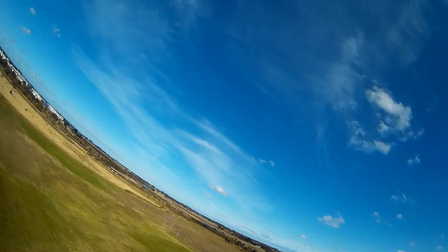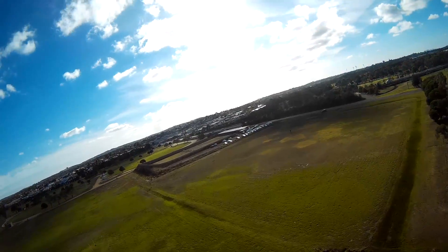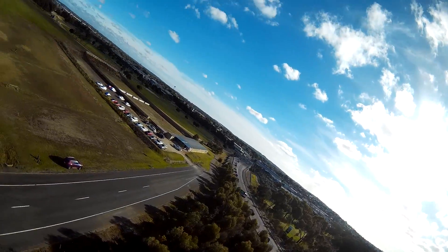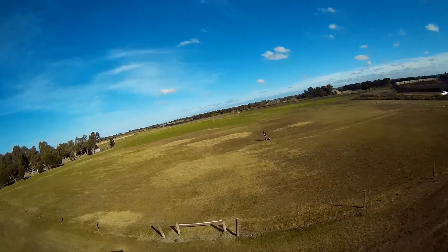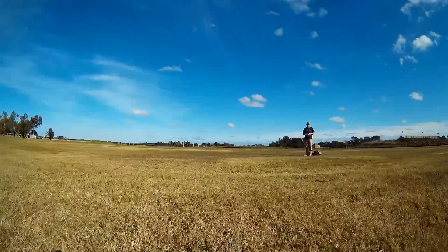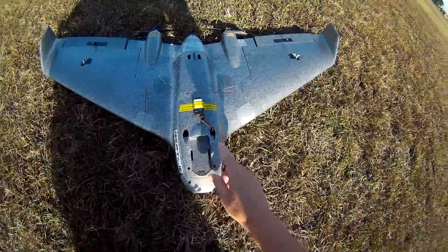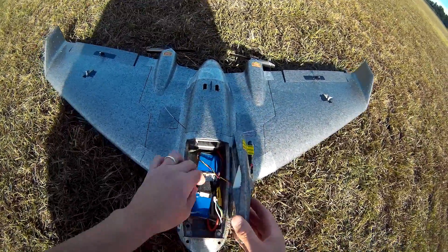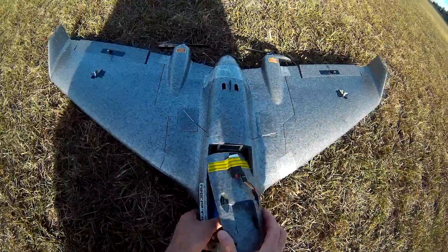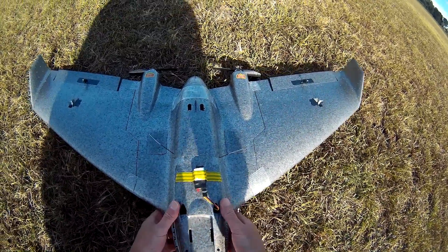The current sensor is only 40 amps, so I better not push it too hard because the current's going to go above that. Actually, if I take the current sensor out I'll be able to push it a bit harder. I've taken the camera off and removed the current sensor — that was limiting the current draw — so I can now go above 40 amps without blowing the current sensor.